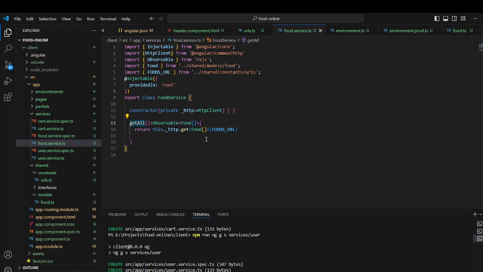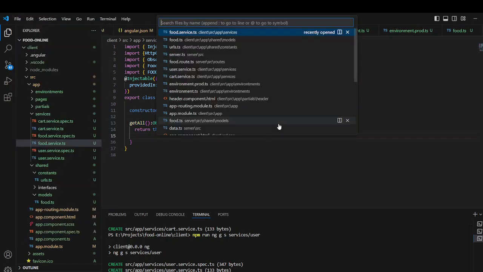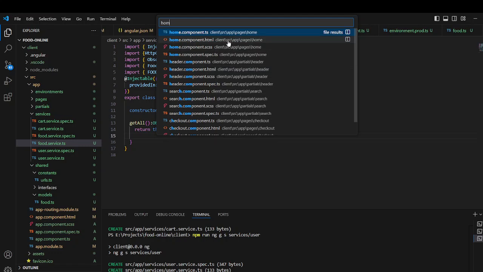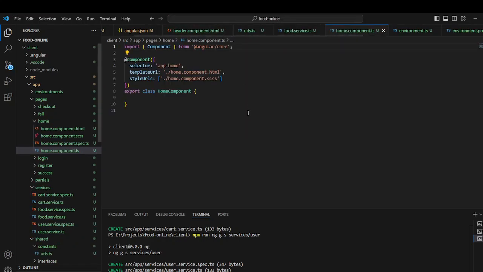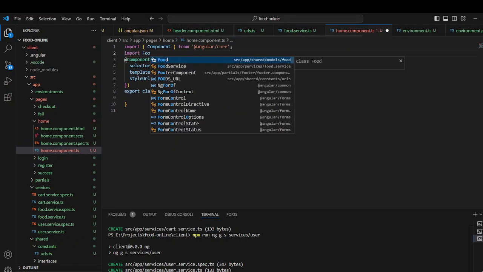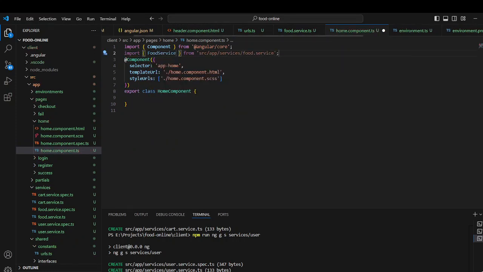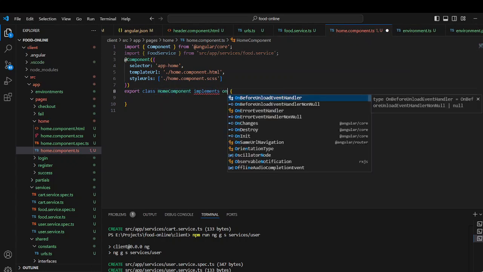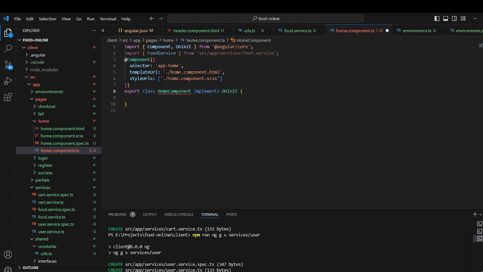Now we'll have to call this inside the home component.ts file. Let's do that. Navigate back to the home component.ts file, where we have to get all of these food items and display them. Let's import food service inside the home component, and we can also add implements for this class, which will implement OnInit.